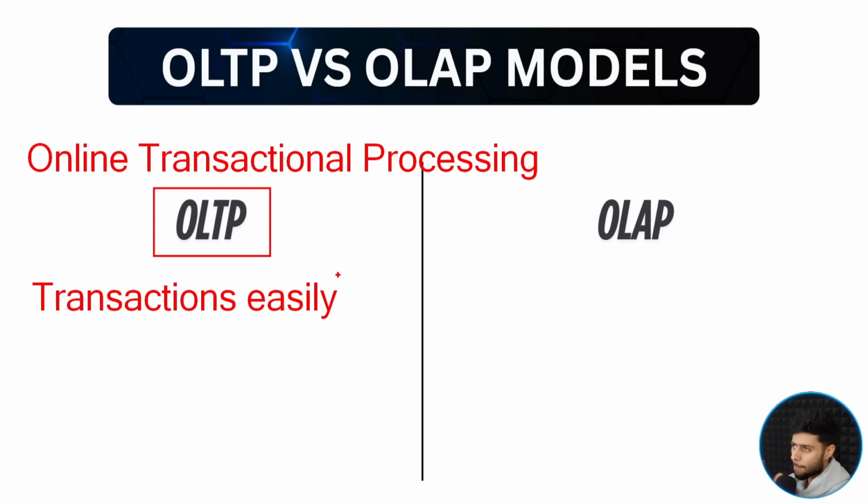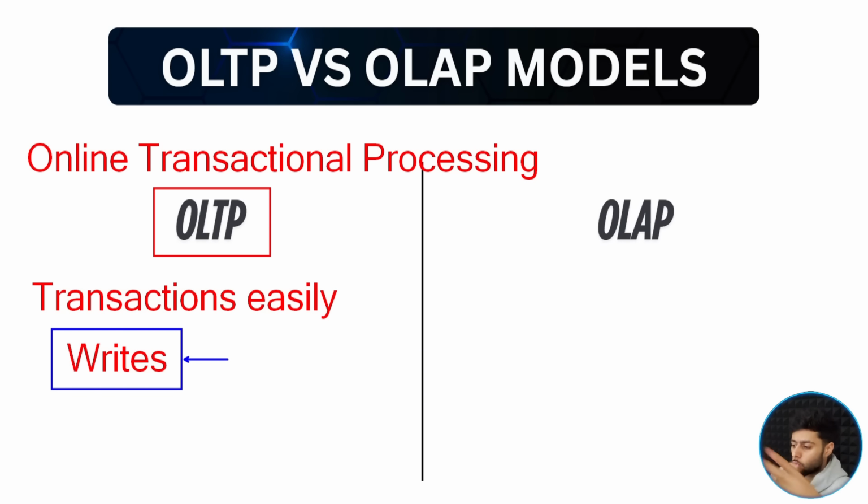Transactions, you can relate this concept to, let's say, you have a table in which you are writing the data very, very frequently. So these OLTP data models are designed in such a way that they can handle writes efficiently and very fast, because that is their core use case. They want to store the data, whatever they are getting, immediately.